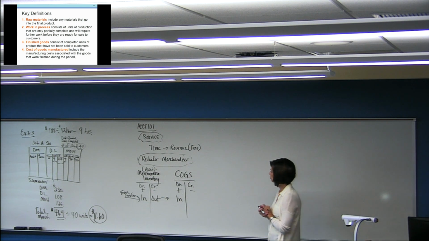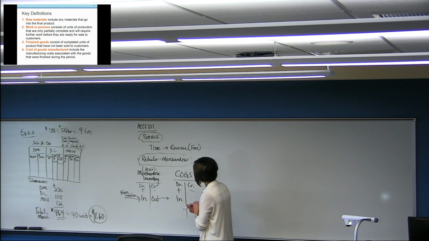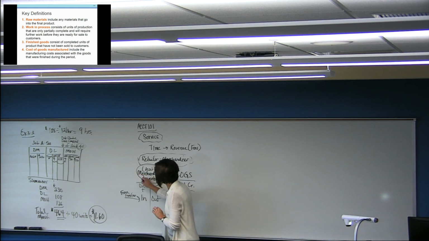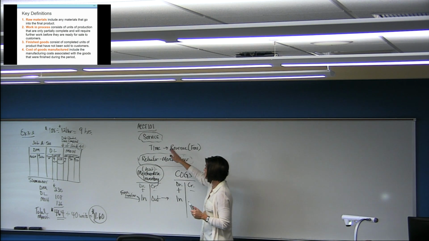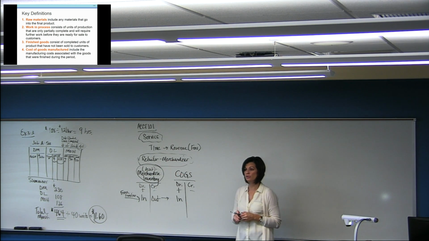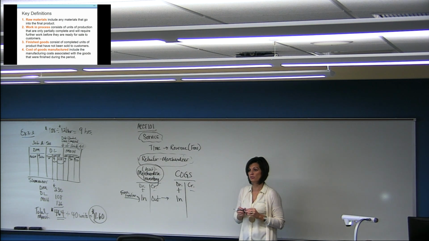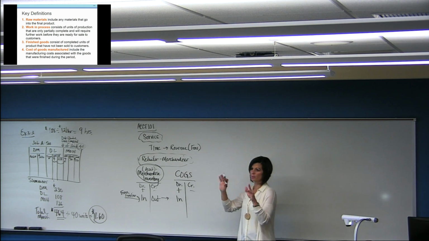And this shows up on the income statement. But my point here is just this account right here, okay? So we didn't have that in the service business. Then we had a new account introduced when we talked about merchandisers or retailers, merchandise inventory. Now with each of these, we get a little bit more complicated.